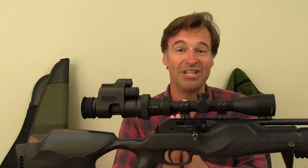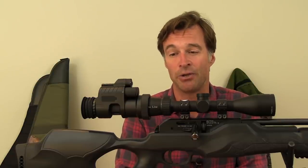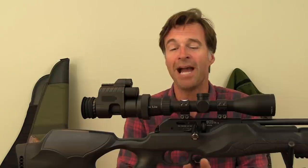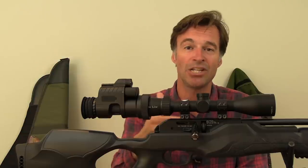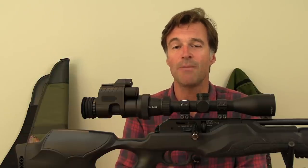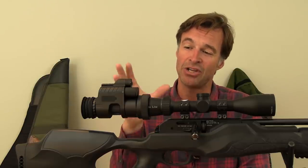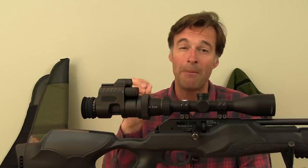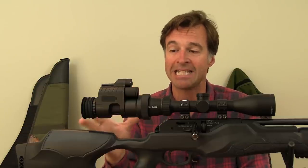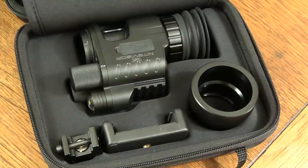So, that's the NiteVizor VP200 XTR night vision add-on. Apart from being comparatively affordable, being able to convert your typical daytime scope to night vision also makes it extremely versatile. The fact that you can use this unit to record video either in darkness at night or in complete full colour by day is a real bonus. I think this setup is going to be extremely popular with airgun shooters.